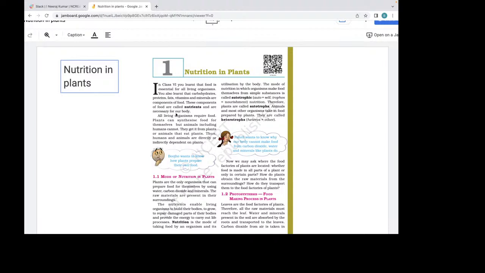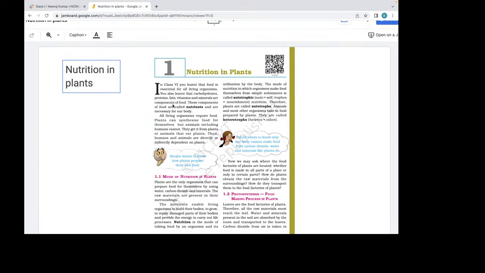So, you must all know that to survive, food is necessary. For our body to function, food is necessary. And you must all have learned about these nutrients: carbohydrates, proteins, fats, vitamins and minerals. These are very necessary for our body, and we consume all these nutrients on a daily basis in our food. So yes, these are called nutrients, and these are very important for our body to function in different ways.